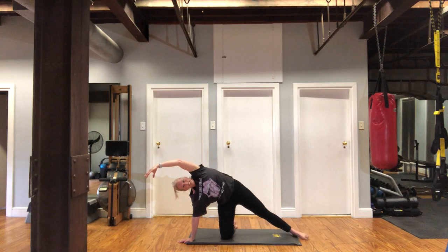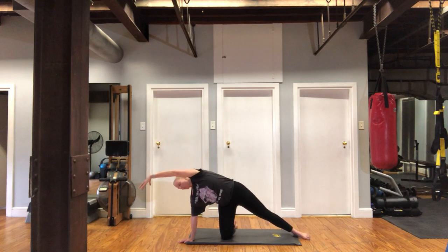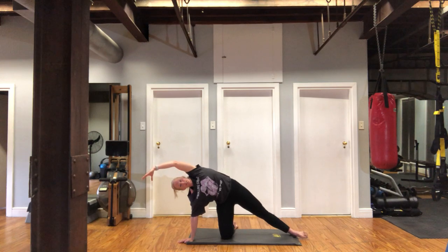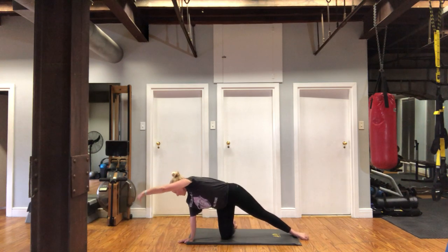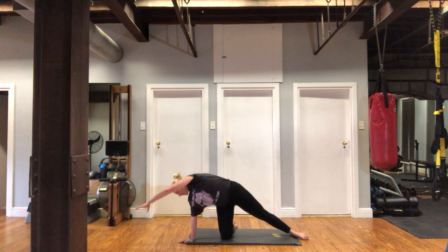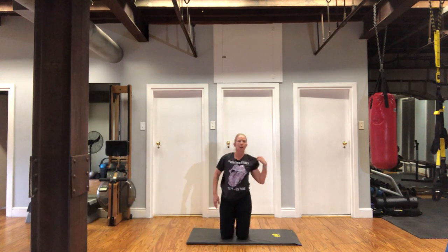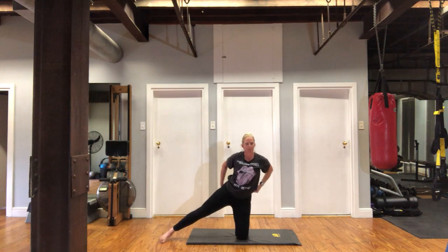And back. Good. Two more. And back. Nice work. Last one. And back. Very good. Bring your knees together. Coming up and then change legs.